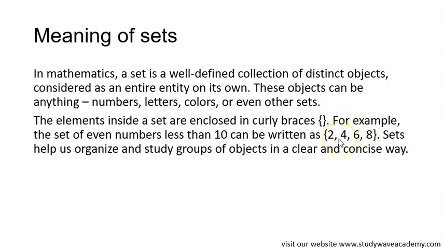You can also put anything you want, maybe fruits. It can be apple, orange, bananas. As long as they are inside these curly braces, they are sets. A set is you grouping anything you want, the objects, the numbers, the letters, the colors, the fruits you want, inside the curly braces, inside one set. Okay? Do you understand? Good.